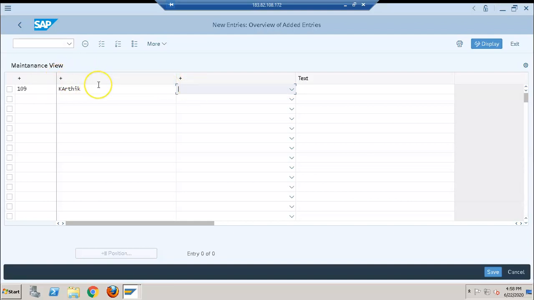See here the headings are not coming because at the data element level I think it was not maintained. So we have this as address. Address is something like Bangalore.